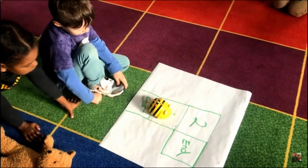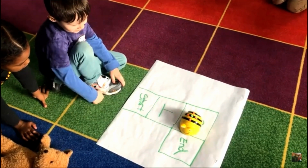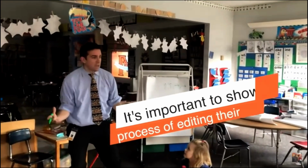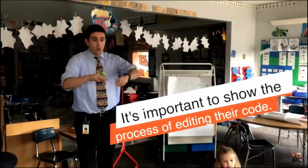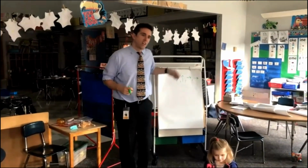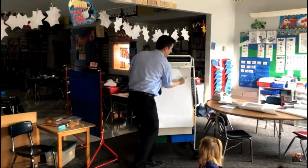Watch. Up, up, right, right. Oh no, we made a mistake. That's okay, because you are computer scientists, and you just found a bug in your code, a glitch. Guess what that glitch was?